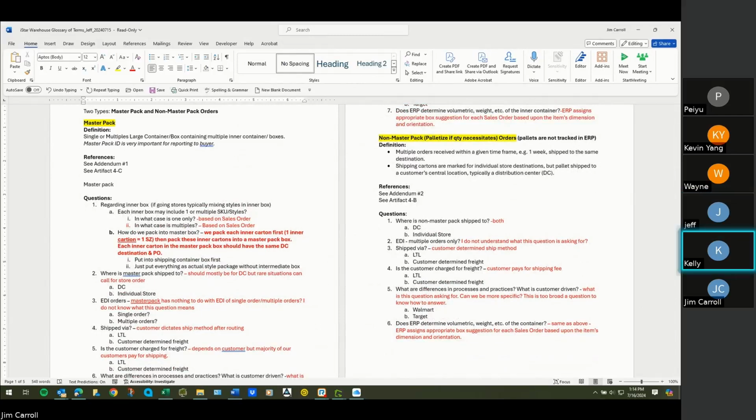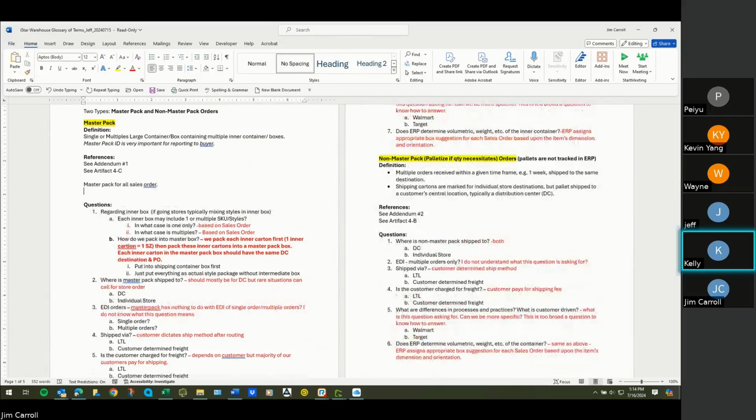And just so you know, Jim, not every carton in an order may get put in a master pack, because we pick into the largest carton we can first before we determine if we split it into two. And if we use generally our largest carton, we wouldn't repack that one into a master pack. We would only pack the stores that have the smaller cartons in a master pack. That kind of makes sense?